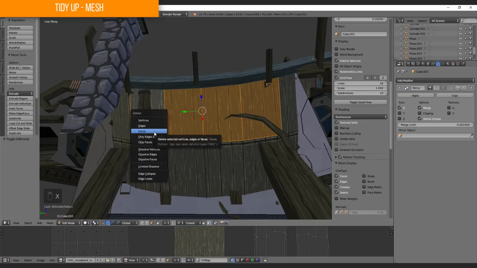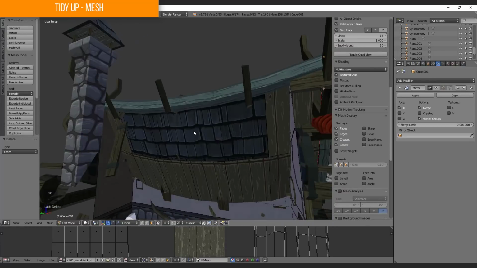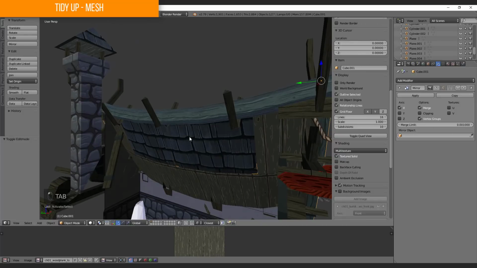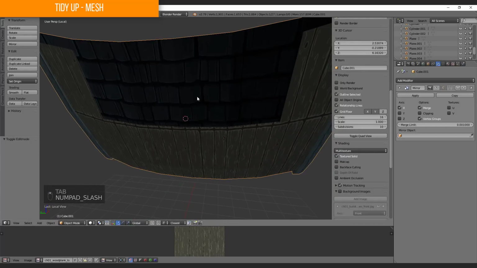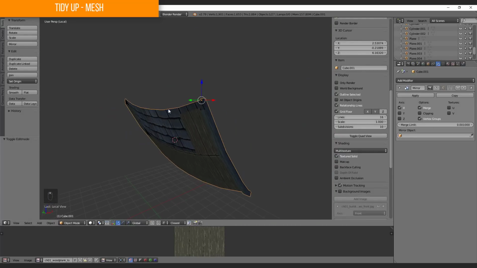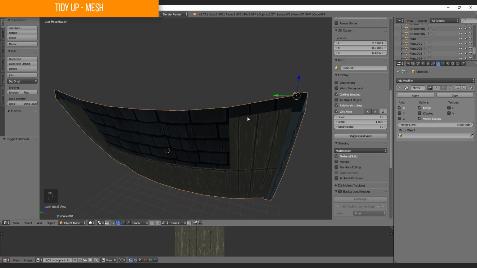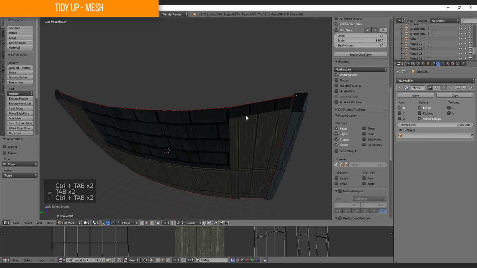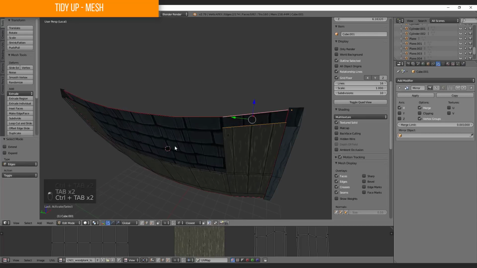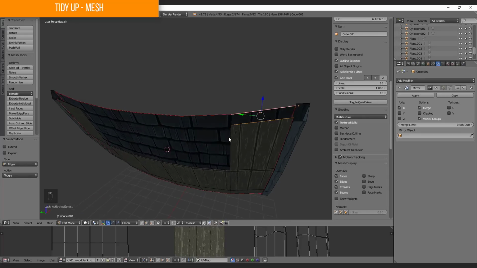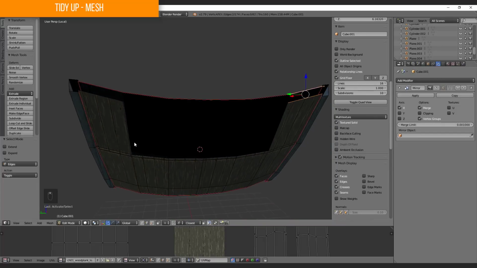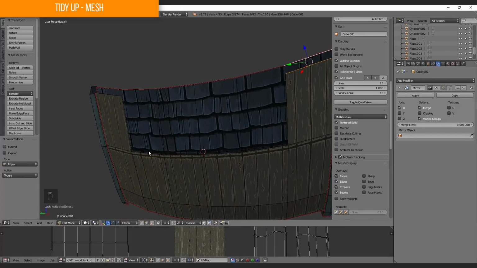Face, delete them. I just need to paint, check, yeah, okay. There's as well no connection between this edge and this edge, so there's no face, this is open, and I can simply remove this. Okay.